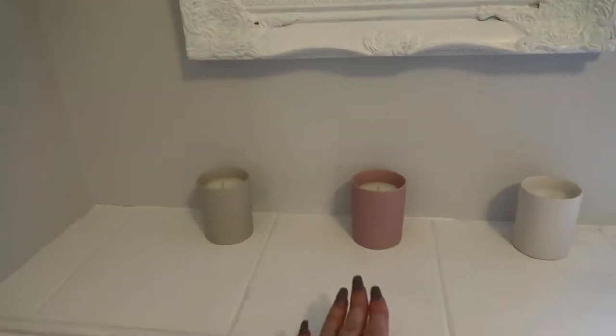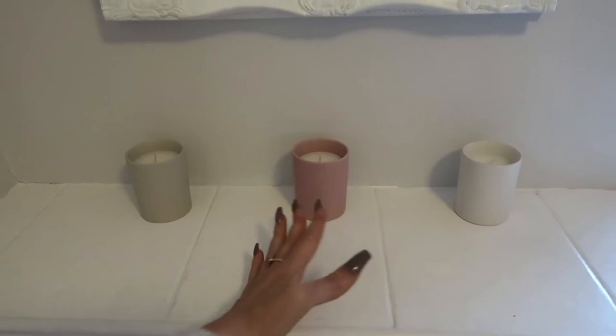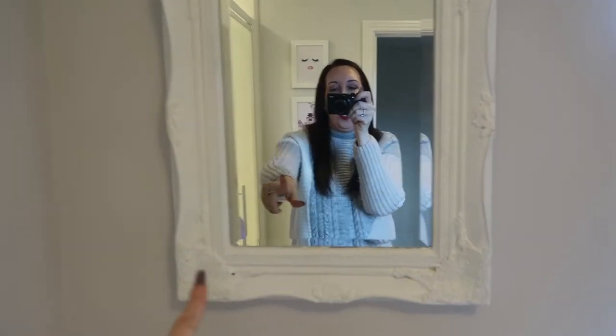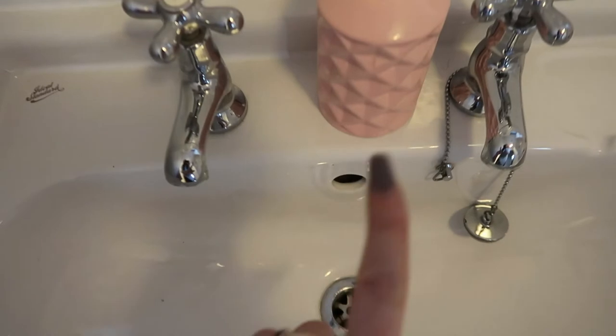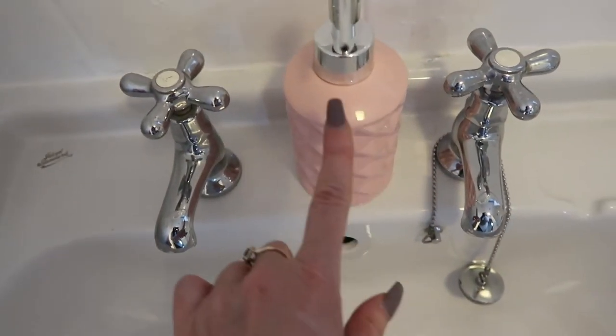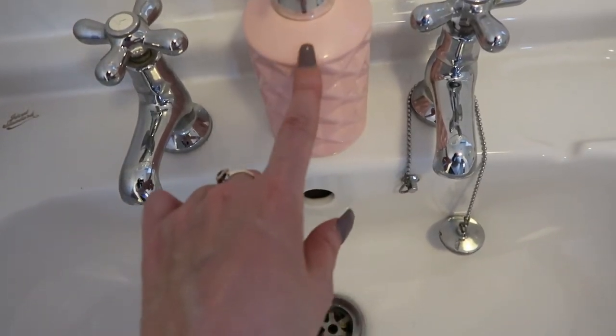The items on top here were a lovely gift last Christmas from my friend Sarah. This is the same mirror as before but I've painted it white. The walls are obviously grey, which you would have seen in my decorating video. On the sink we have a soap dispenser, again from B&M Bargains — I think it was £2.99 or £3.99.